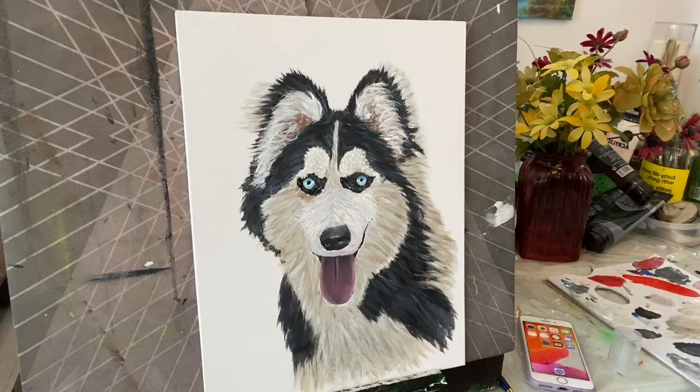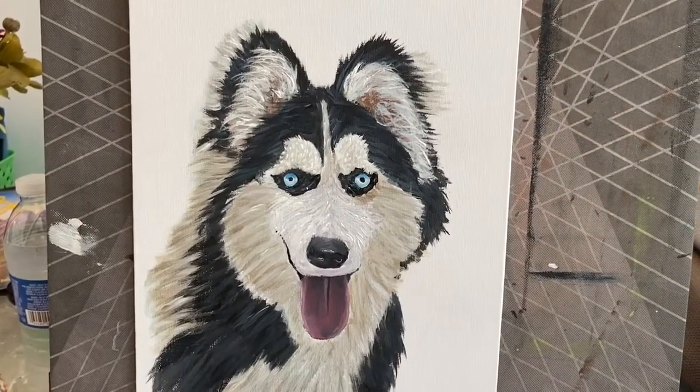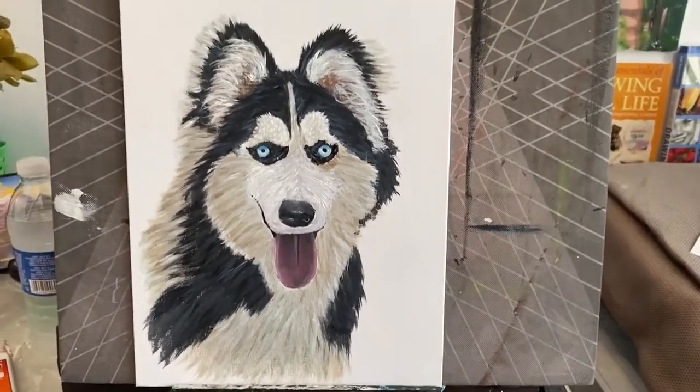So I would say... So that's it. I think you can learn how to do fur and how to paint a husky dog. It's nice. Lots of fur.